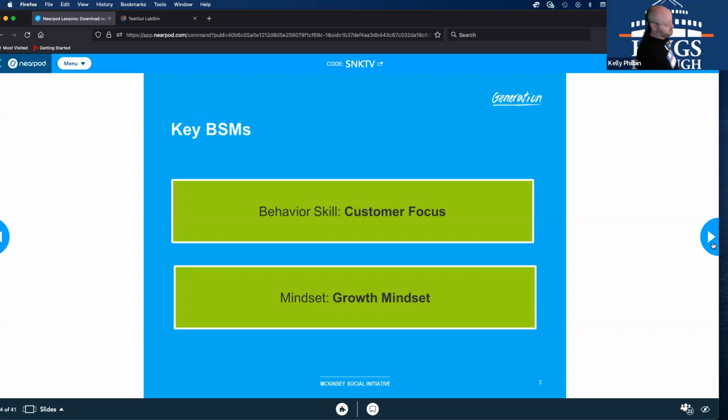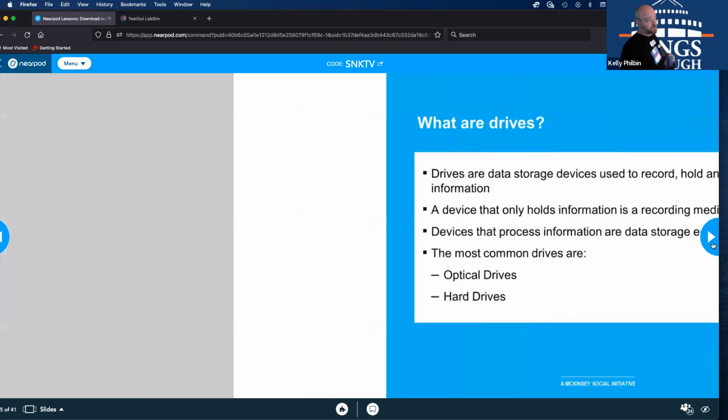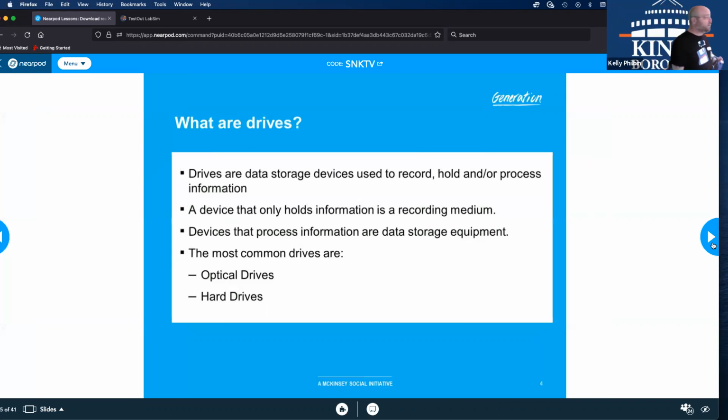All right, so customer focus. Without our customers, we don't have a job. We have to make sure we take care of our customers, and even if we're unable to resolve the issue, at least we will have tried to help them in any way we can, and we've given it every effort we can, and they understand that. And if you have good customer service skills, even if you are not able to complete it to the fullest extent that they would wish, like if there was a total loss of a hard drive, they still will have a pretty good customer experience and will want to return. And finally, growth mindset. We're all here because we believe we can learn new things, and we want to continue along that path.